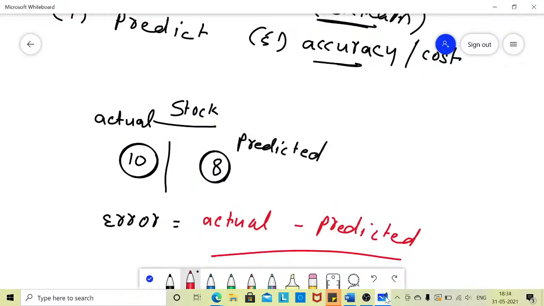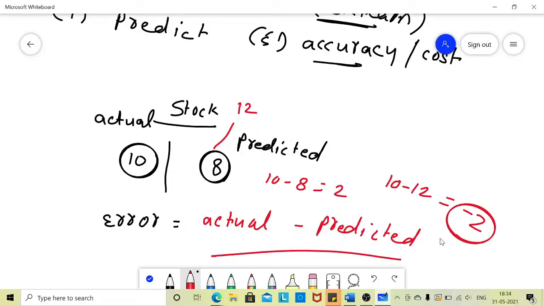Like here, sometimes it is 8 and sometimes it is 12, so the difference is only 2. But when subtracting, 10 minus 8 is 2, but 10 minus 12 is minus 2. So this minus 2 doesn't matter, so what we are doing is squaring it.